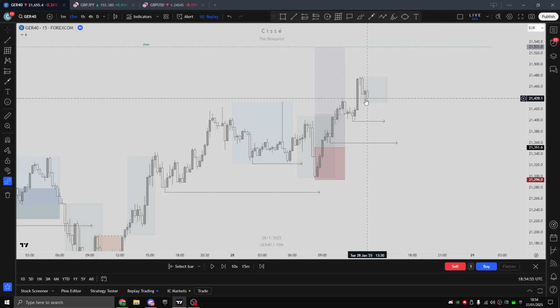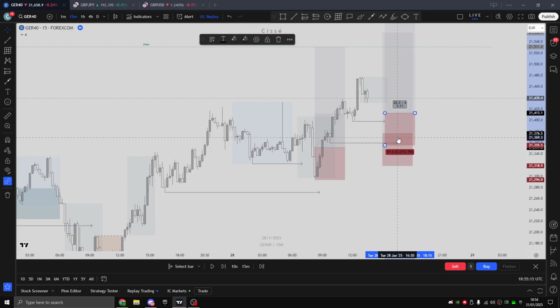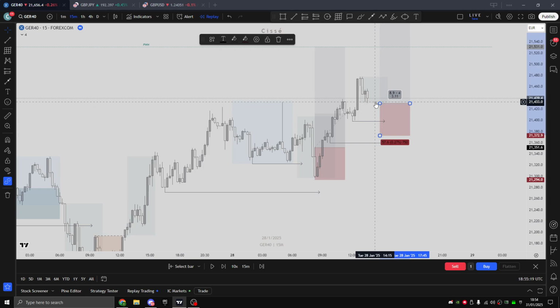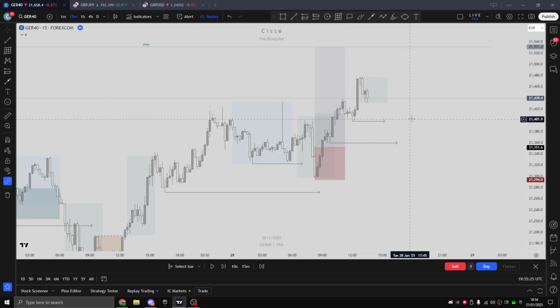Now in terms of continuations, I'm happy to take continuations when I'm already in the trade, but I do prefer it to be a decent distance away from the original entry. So in terms of this one here, if we were to come down and take this low, I wouldn't take that one because basically I'd have an entry here, an entry here. I don't really see the point. Now if we took this one here. Oh, we took this one here. I'm a decent way away from this original entry basically, so it would be fine for me from there.